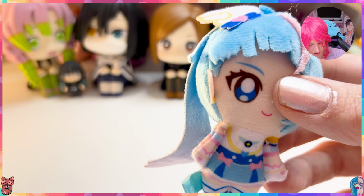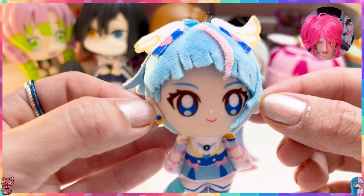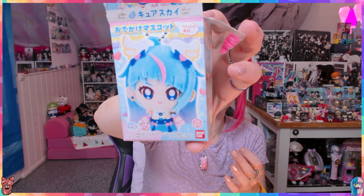Oh yeah, so we only have one earring. Okay, I'm cool with that. Just one earring. And one of the things you need to know is these things come with a gum, because these are the Bandai candy line. And you also see it's part of the 20th anniversary of Precure.